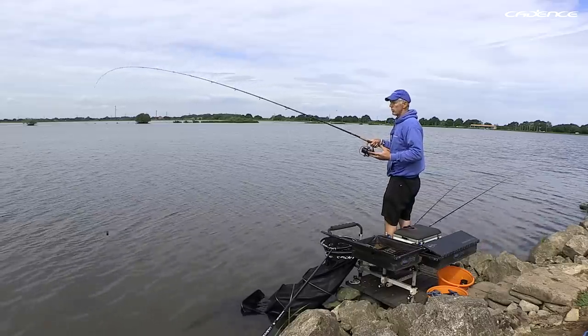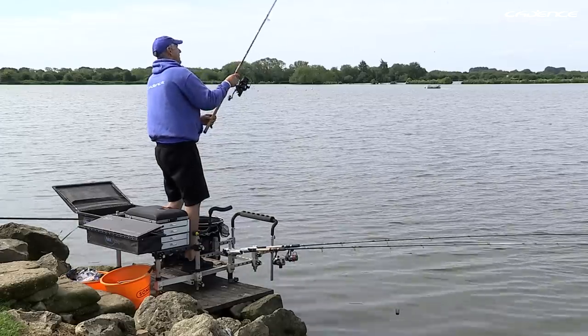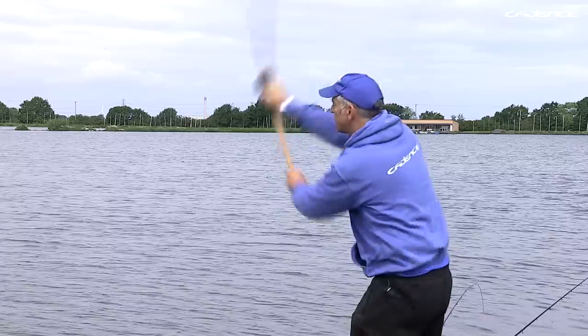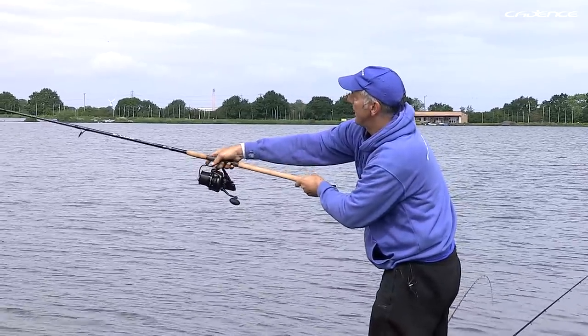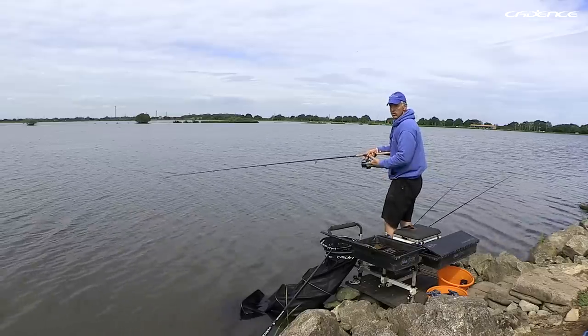I see quite a lot of anglers putting a rod over the head and snatching at it, and it's really not right. It doesn't look right at all. So this is what I'll do. I'll swing the rod round behind me in a pendulum effect, and then start to speed the rod up as I chuck it out. And you see there, that's it, the clip at 75 metres without too much trouble.